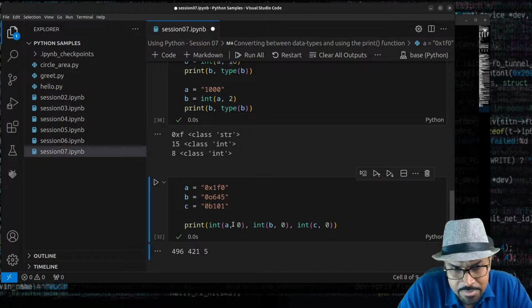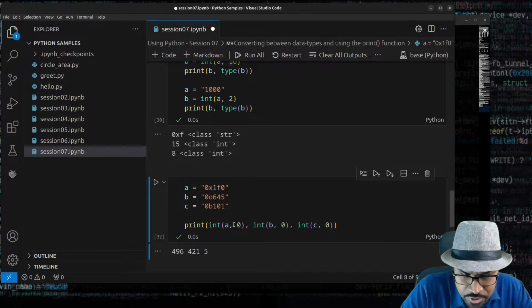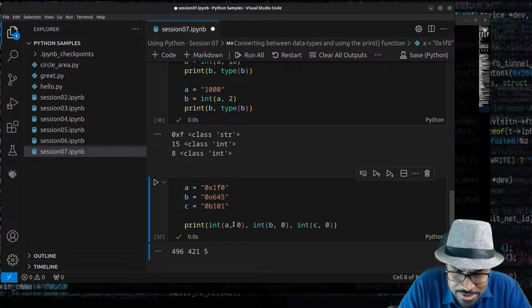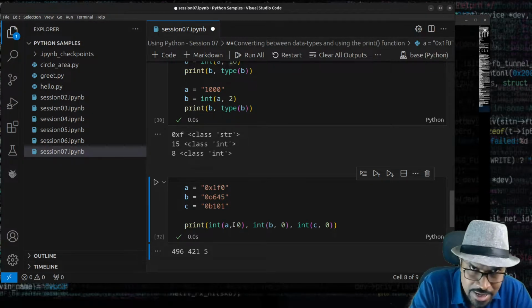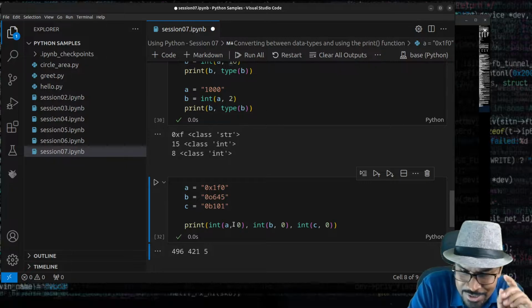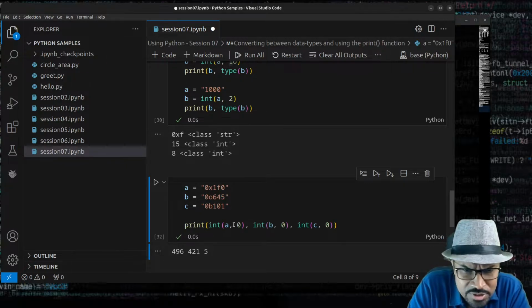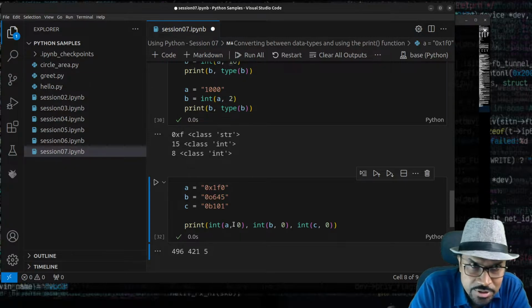If you pass the second parameter as 0, I think this is supported from Python 3.8 or 3.9. It's quite a recent feature, so I need to confirm that by looking up the Python documentation. Yeah, it's a recent feature in Python. It's there in the last couple of years, right? If you use quite an old version of Python like 3.6 or 3.4, I'm not sure this feature works. So you need to verify that.